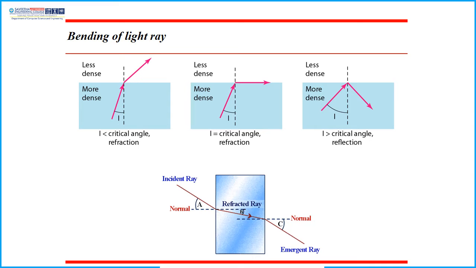Before proceeding with the third transmission media type, we are going to see the basic properties of light. The basic properties involve reflection and refraction. Reflection means a change in direction of waves where they bounce off a barrier, whereas refraction of waves involves a change in the direction of waves as they pass from one medium to another one. So this is the basic principle which is applied in fiber optic cable.